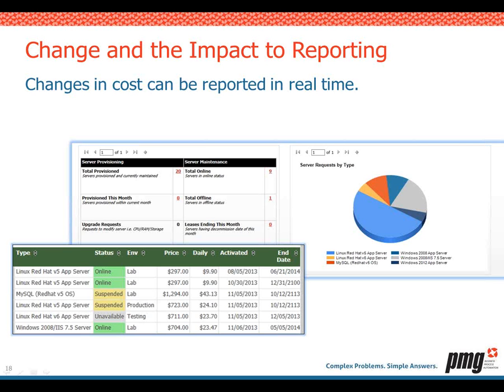So what's a blueprint for building a service catalog built for change? Well, if you're building or plan to implement a service catalog at your enterprise, or even if you already have a service catalog deployed, let's review these last few points. We want to strive for a low code or no code whenever possible. We want to avoid customizations that aren't flexible enough to change with the business. And whenever possible, we want to configure, not customize. Make it dynamic, where real-time information and costing is part of every service. And lastly, ensure that it's integrated to other enterprise applications, allowing for that single pane of glass your users are looking for.